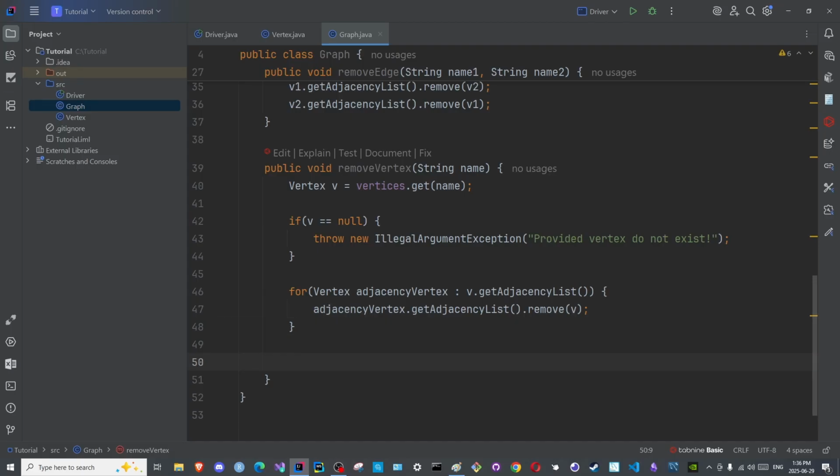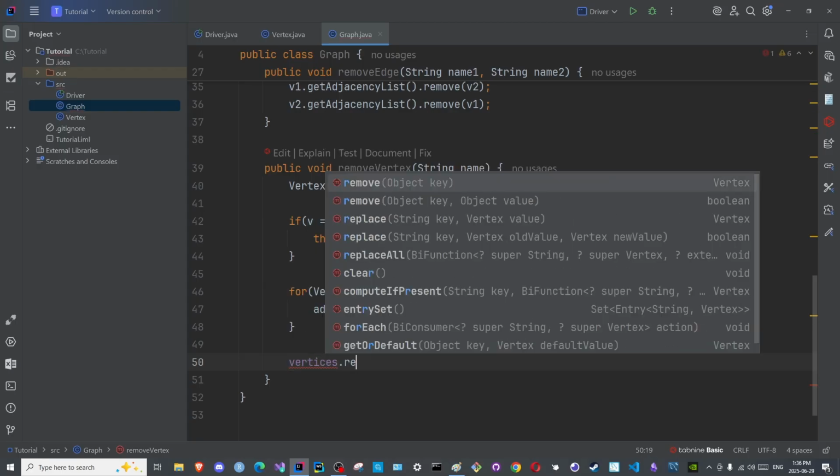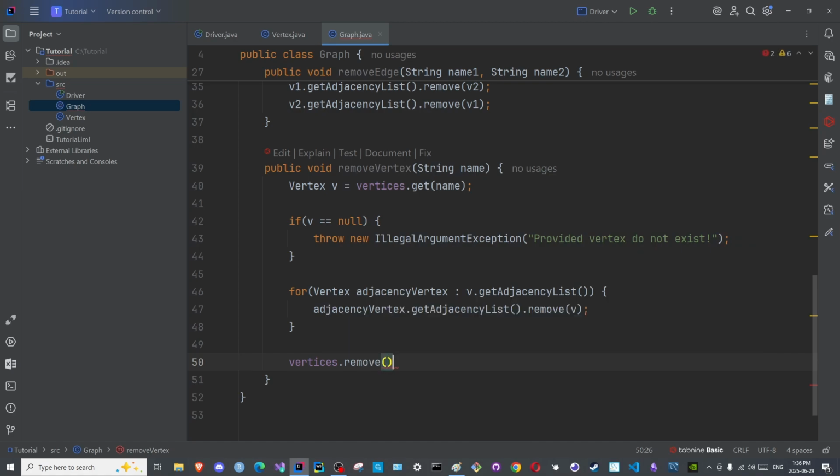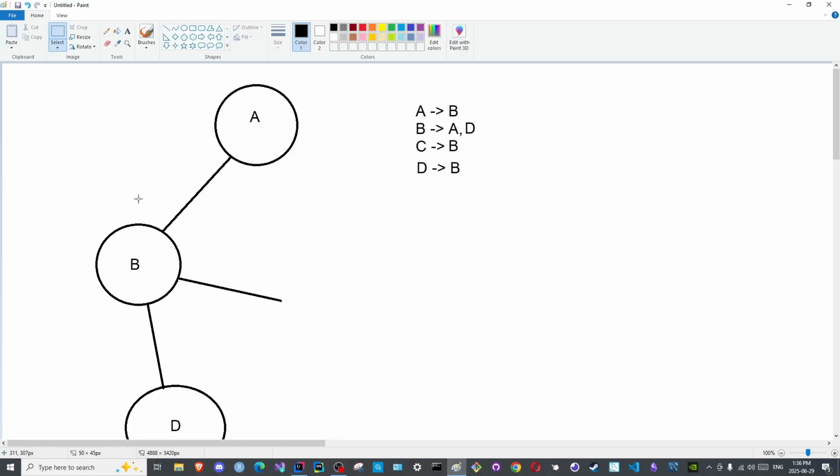And then after that, remove it from the map in its entirety. Remove V. Remove name. That way we remove this completely, like so. And then we remove this. And that is it.